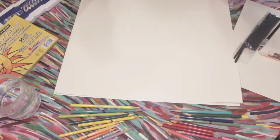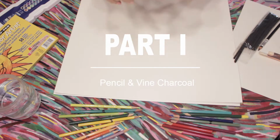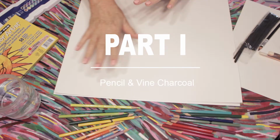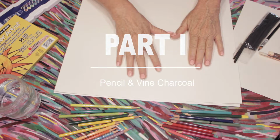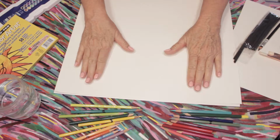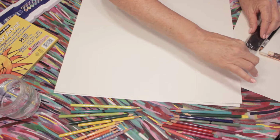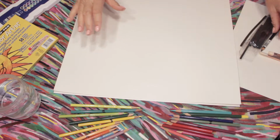Right, here we are, faced with this white piece of paper again. You don't have to be. You have choice about it. You could just start drawing anywhere, any way, anyhow. And we're going to work with not drawing things today. We're going to work with simply moving our pencil around.